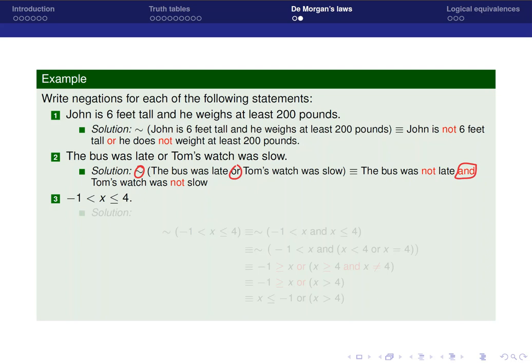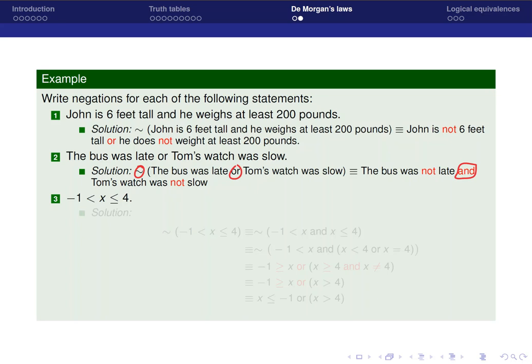Keep in mind that if you try to simplify these expressions, you may run into problems very quickly. So for instance, you cannot replace the words not late with early. What's the reason for that? Well, the bus was not late. That means it could have been on time or it could have been early. We don't know which one is true, so that's the reason why we don't want to simplify the expression there. We would rather leave it as the bus was not late.